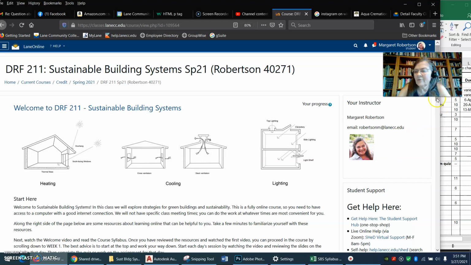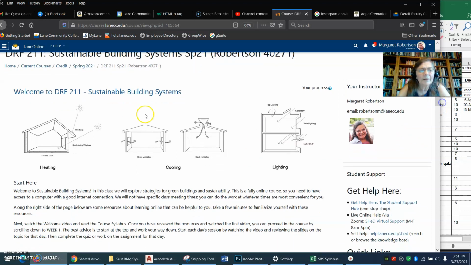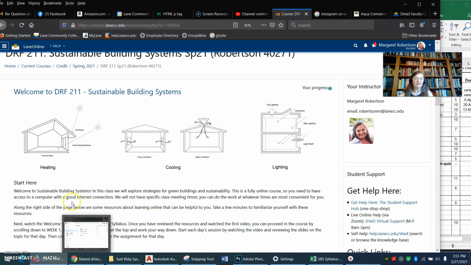I think that's all I want to say, other than to point out these drawings at the top of the Moodle page are examples of sustainable building systems that we will be studying during the term. The central idea is, in a green building or a sustainable building, the building is the system.